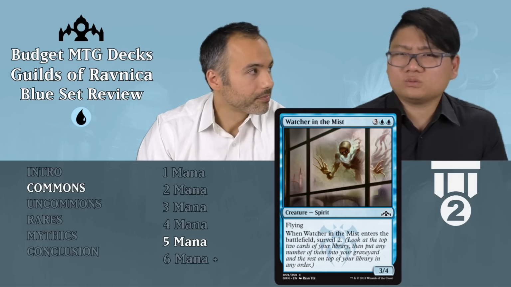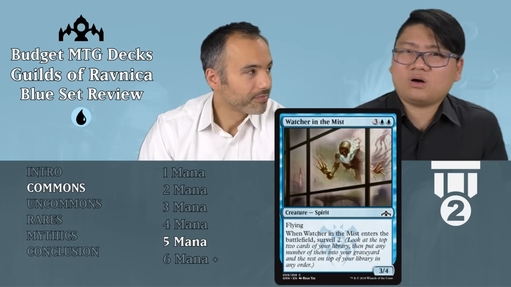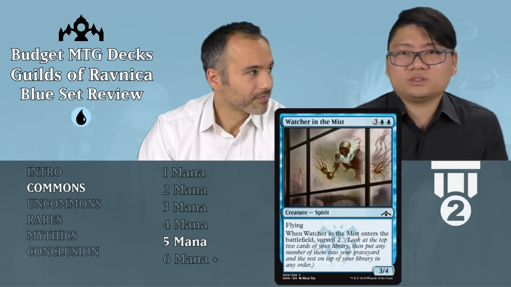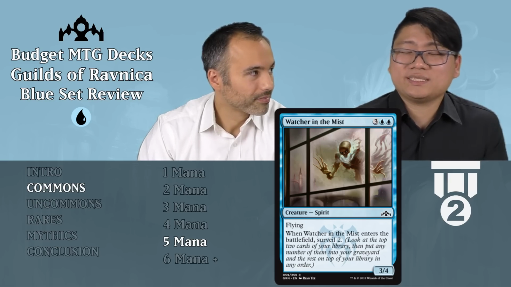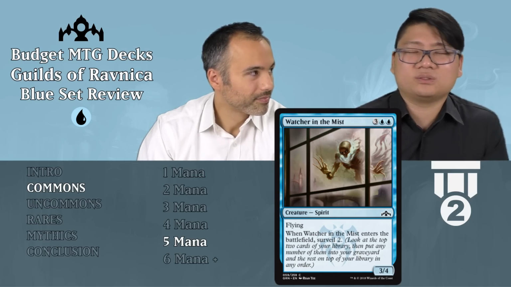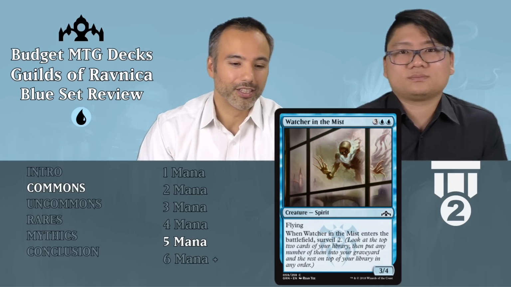Always. Yeah. Just solid flyers are always really important in limited. A lot of ground creatures will just get into a stalemate, and then you have those flyers and you can just attack with them with impunity. It's so good. Absolutely. Really, really great card. Okay, that is it for the commons. Let's have a look at the uncommons.